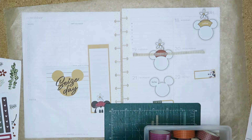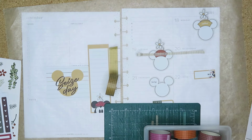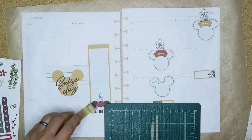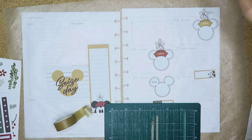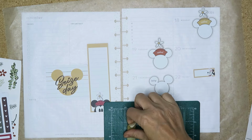I don't know that I have a good yellow to match that. Okay, that's near enough. It's not really a yellow. It's more of a brown. But I think we're going for that. That will go in there. Yeah. We're doing that. Okay. Put that one away. Get that one out.